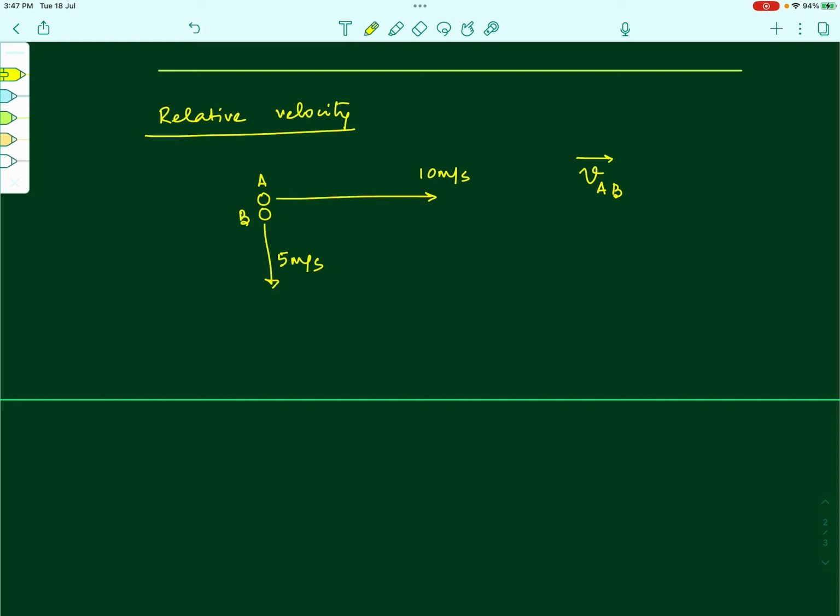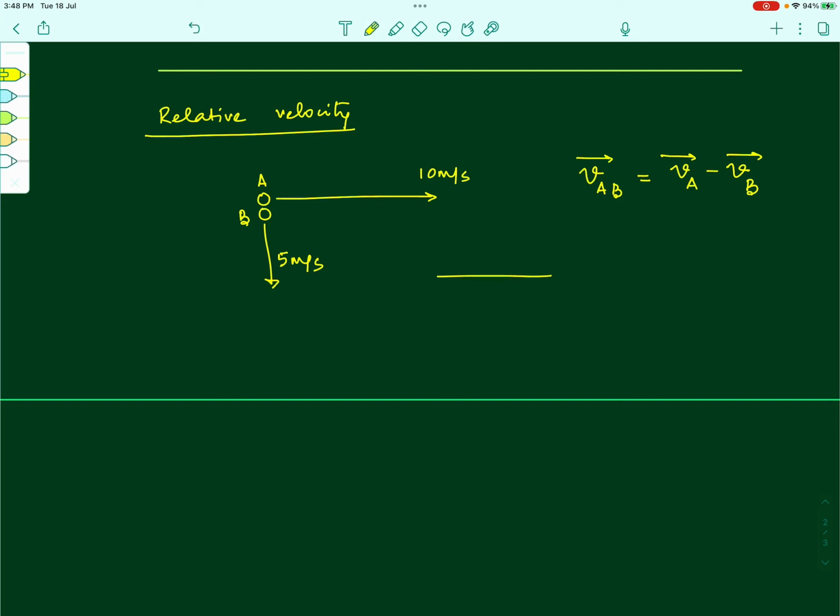As a passenger sitting in the car B observes the motion of the car A, how does it find the car A to be moving? We use the same definition. We say that the relative velocity of A with respect to B by definition will be velocity of A minus the velocity of B, the vector difference between the two velocities, which we can do, right, by using the vector diagrams for addition and subtraction of quantities. This time let us try doing the same question using the rectangular components of vectors. Okay, let's see if that makes the working easy for us.